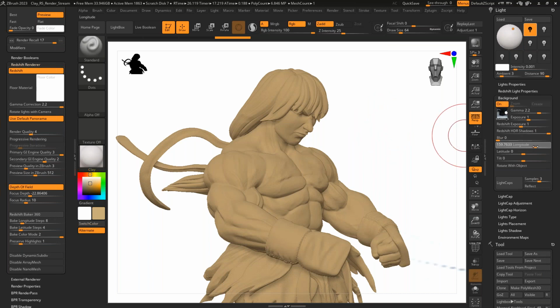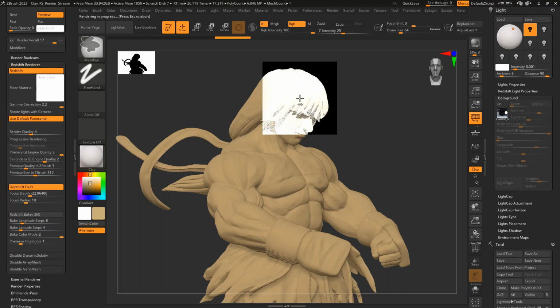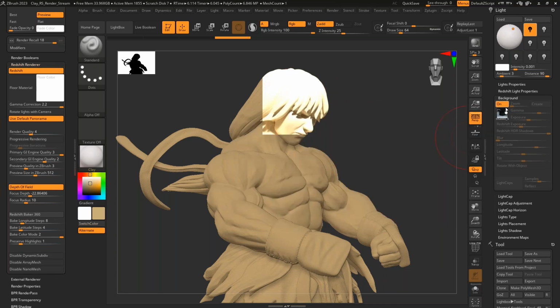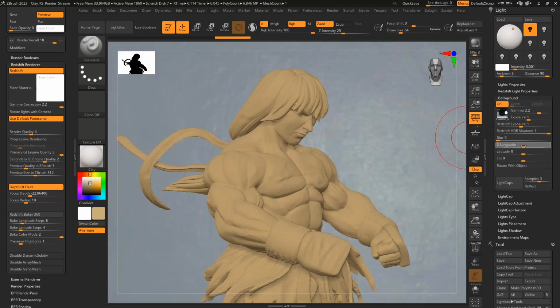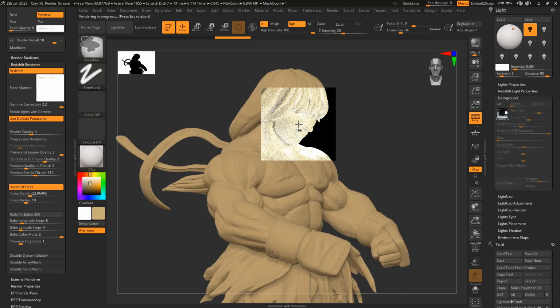And now I'm going to adjust that longitude a little bit, and then I'm going to do a test render. Let's lock in this lighting a bit so that you can see what's happening. And that is coming in pretty hot, which is nice. So let's turn this back on. Let's just see what the default one looks like. Let's do a quick sample render. There we go. That's looking really good.